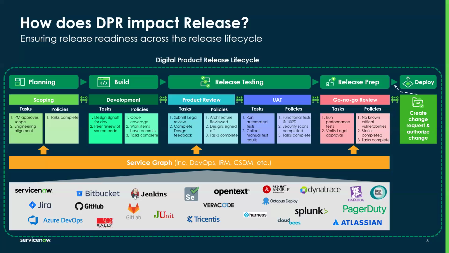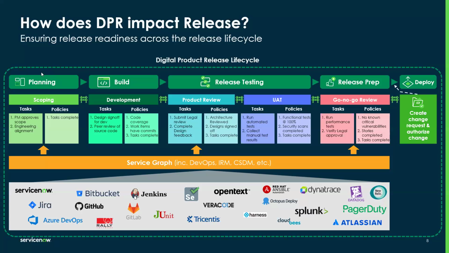So the way you use DPR, you first define the phases of a release using a release template. These templates could differ depending on what type of release you're doing. It could be a major release that's a bit more complicated and only comes out once a quarter, or a much simpler minor release template that has fewer phases. You see in this example here, we have 5 phases: planning, build, testing, prep, and deploy. It's generally some combination of phases like that that we see.